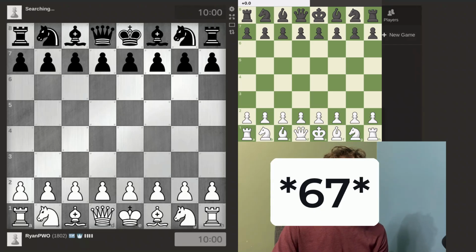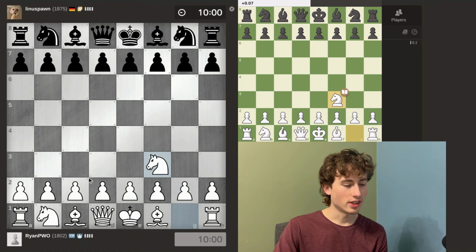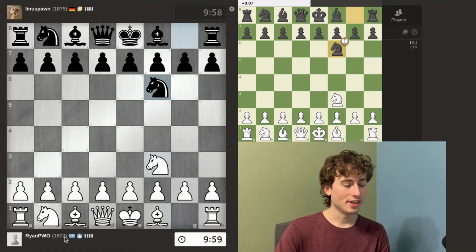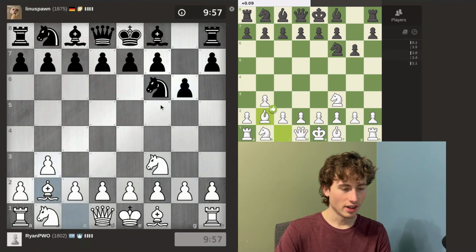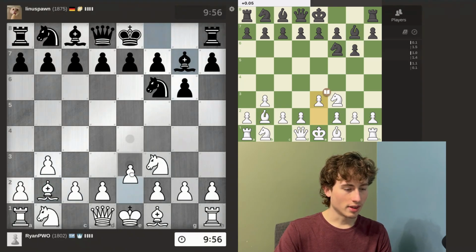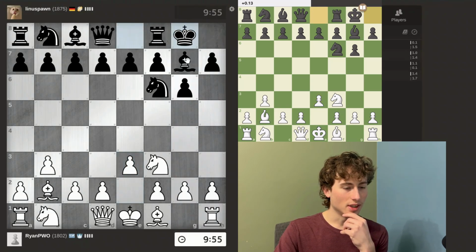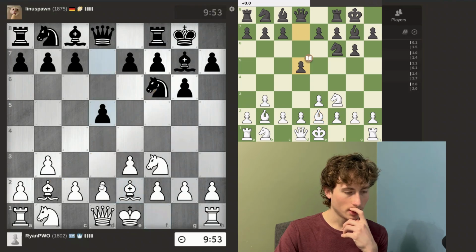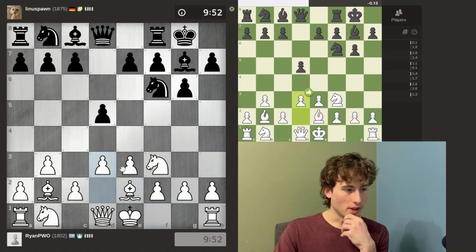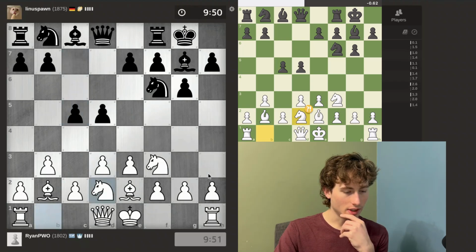This is day 66 of trying to get to 2000 ELO on chess.com. I'm currently rated 1802 and I'm versing someone rated 1875. This is kind of them copying me, which is actually a pretty good way to play because it's annoying when these bishops get traded off. So my opponent's playing fairly well already, but I'll continue developing.